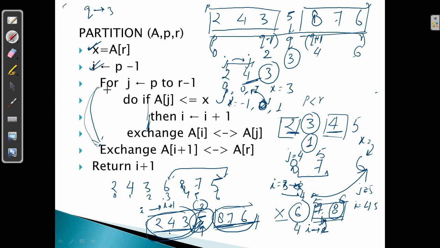Now your for loop finishes and you go out of the for loop, and you have to increment I. So I will now be 6, and then you have to swap this ith index with the pivot. Now you can see the pivot index and the new ith index are the same thing. That means there is no need to change, and the pivot value remains here. That means the pivot is already at the correct position. This only occurs when the pivot is already at the correct position.